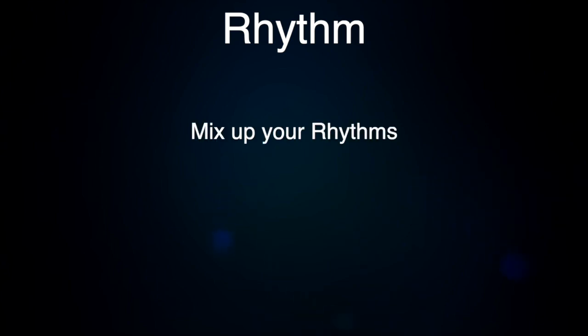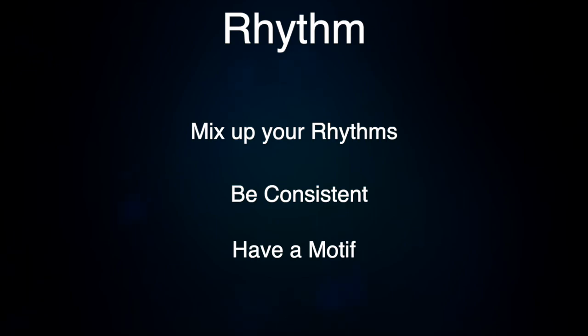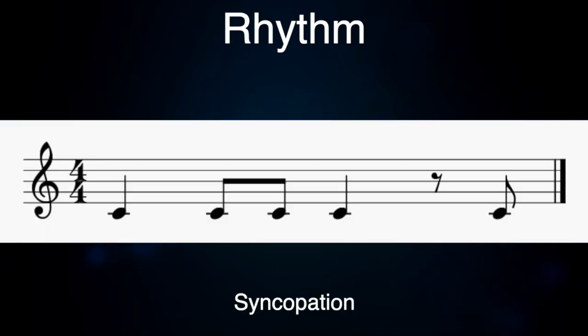So keeping those things in mind, the last thing we need to consider is rhythm. You want to mix up the rhythms somewhat, but you also want to be consistent in some way so that you have a rhythmic motif, and that just means a repeated rhythmic figure inside your melody, something that can latch on with someone's memory. Something else to consider is using syncopation in your melody.